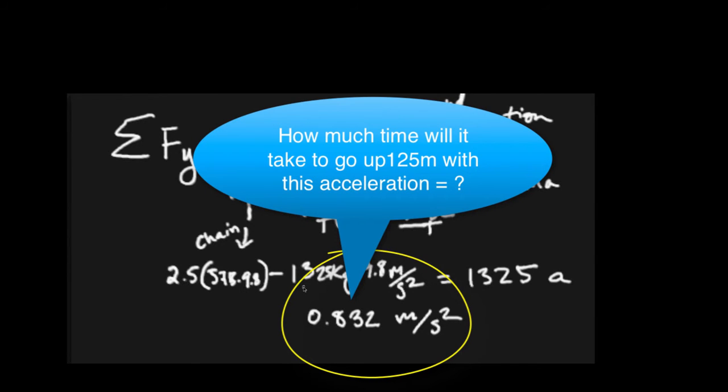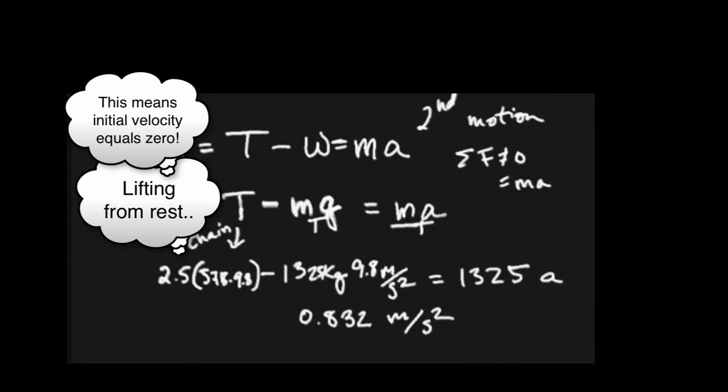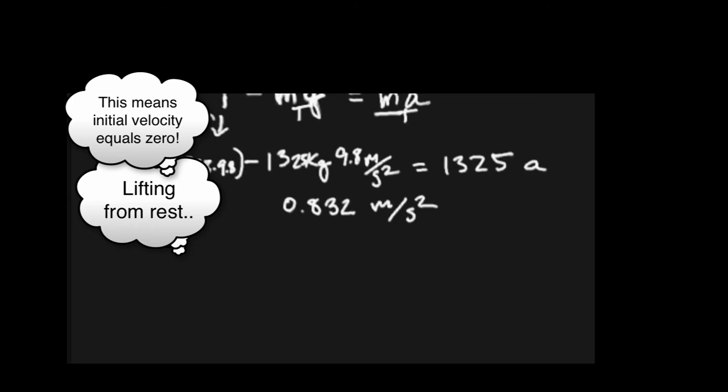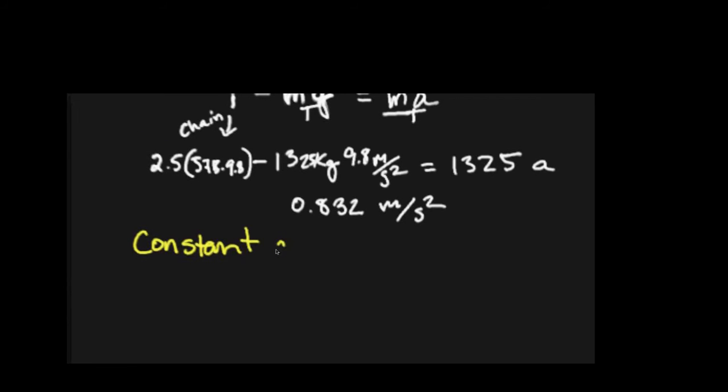We have a part B to the question. How long does it take to get lifted out at maximum acceleration if we start from rest? What are your thoughts on that? We're looking for a time now. If we start at rest, that means initial velocity is 0. Good. And we're only lifting it up, and we know the distance. The key word is constant acceleration. And we know acceleration.